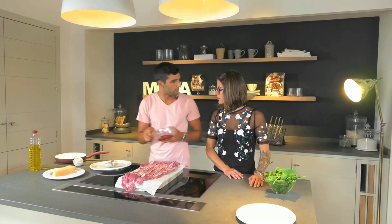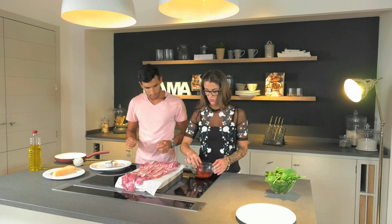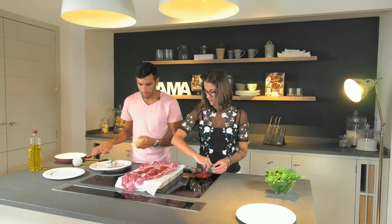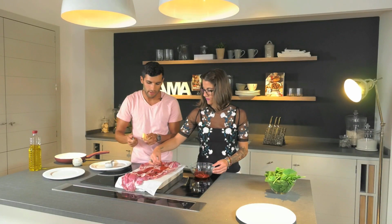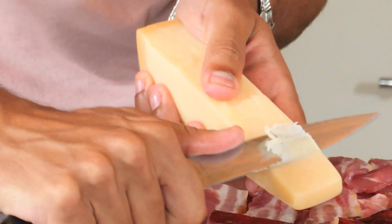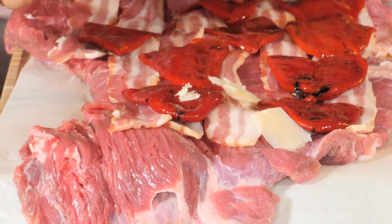All right. So after that, we're going to layer the peppers. So you want to layer the peppers on top? Yeah, all the way through, the same throughout. And then we're going to shave some Parmesan cheese. So I've got grana padano, which is sort of similar to Parmesan cheese. And we're just going to shave it on top. I'm going to use enough cheese just to cover a layer on here. So at least maybe half.